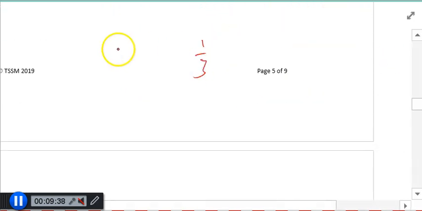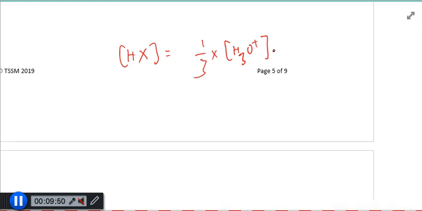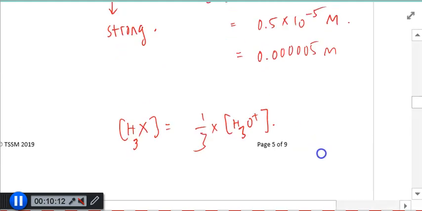I'll write that down. So it wouldn't be this. This wouldn't make sense, because what it's saying is that if you had a monoprotic acid, you're only getting 1/3 of the number of equivalents of hydronium ions. So that's saying only 33%, like 1/3 of that acid is releasing the protons. So that wouldn't even be a strong acid. What you would get instead is like this one here, this triprotic acid.